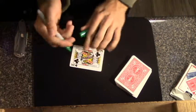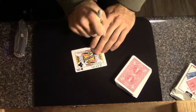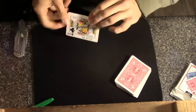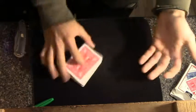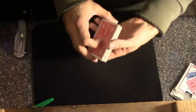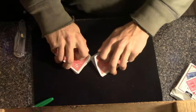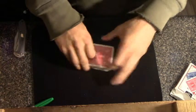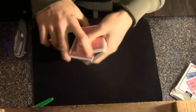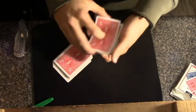Sign it or not, it's your choice if you want to ruin your card. I'm going to sign it for performance purposes. You show them their selection one last time before it gets completely lost into the middle of the deck, just like so. Now you can shuffle the cards, or at least make it look like you're shuffling the cards. You are a magician, so you may or may not be. Anyways, the deck is seemingly shuffled and mixed together where you have absolutely no idea where their card is.